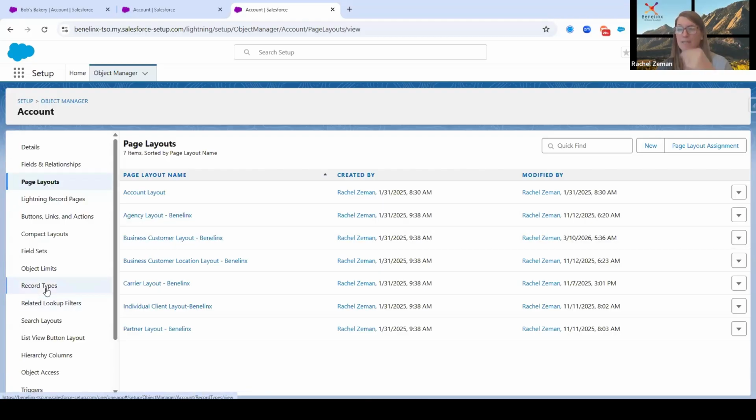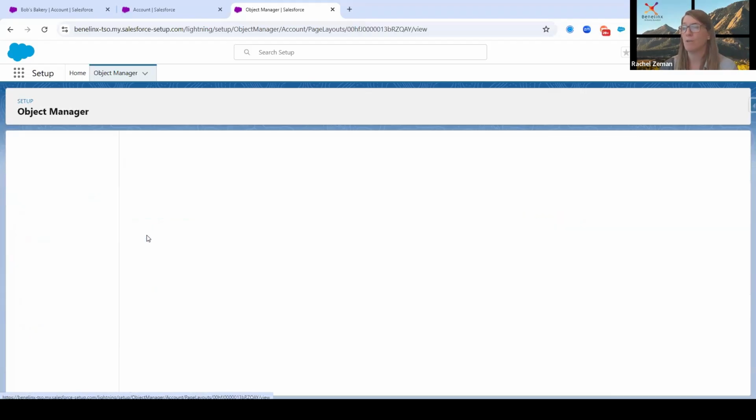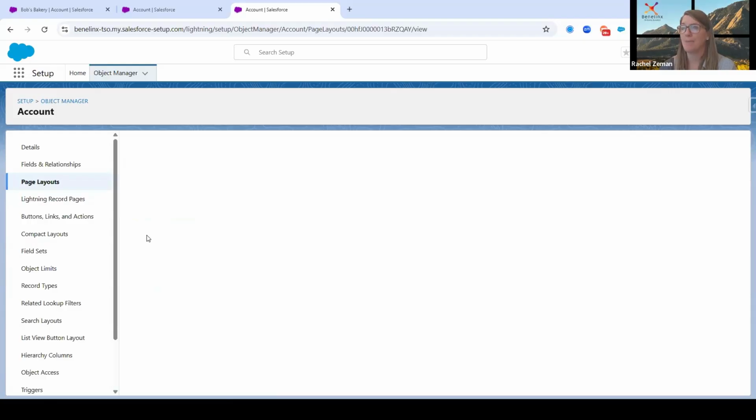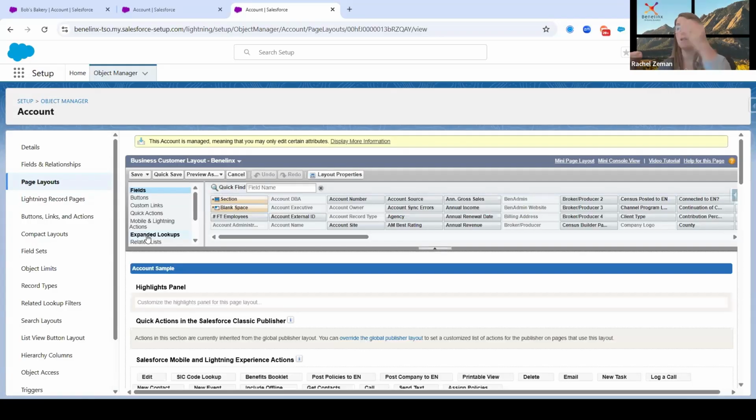So with my different record types, I now have my different page layouts. And those are distinct. I can decide what I want the carrier record to look like and which fields are going to be on that page, and how that is different from what is on the agency account record, et cetera. So if we're going brand new, we can build brand new page layouts. If we're modifying and editing, we want to go into the record type we're looking for, to be able to modify that page layout. And again, those go hand in hand. Business client record type, we have a business client page layout. Those go together. So if I'm building new record types, make sure you build a page layout to go with it.